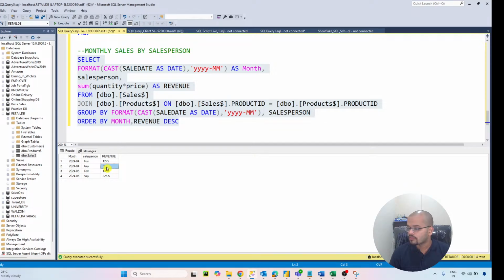Now you have built a client-ready SQL business sales dashboard system that we have calculated using different queries. We have used different scenarios.